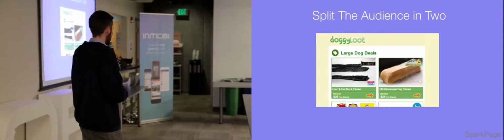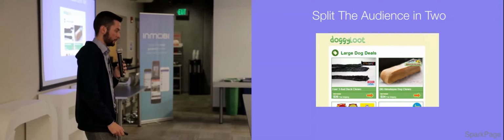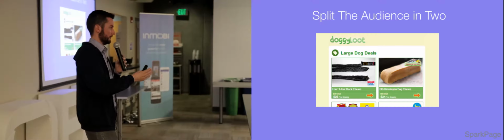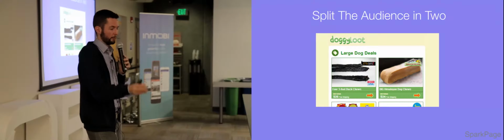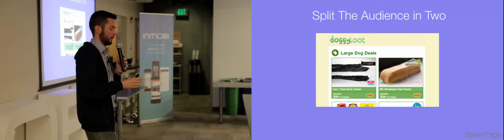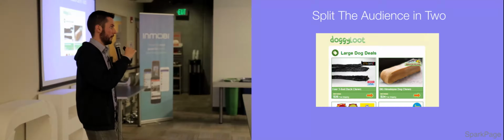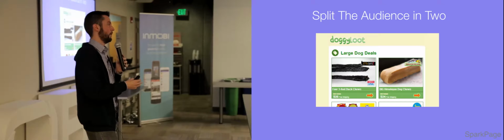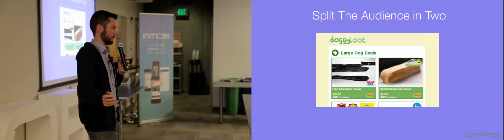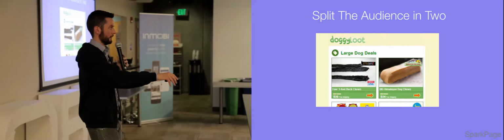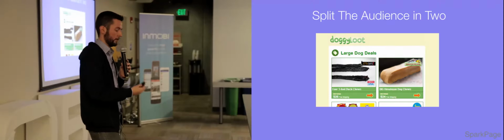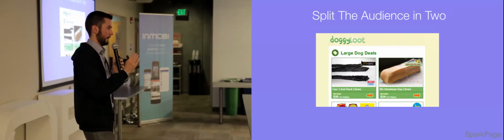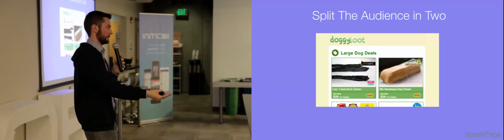To use Doggy Loot again for a great example of getting more personal. We all know there's probably a million different ways you can segment all your users. You could say, okay, we want a different onboarding flow for men and for women, and for people over 35 and under 35, and in these 3 countries. And when you multiply that up, that means we have to do 18 different onboarding flows for an Italian woman over 35, and it goes crazy. So we often try to find the simplest question you can ask, a single question that, if you knew the answer, you could deliver a much more customized experience.